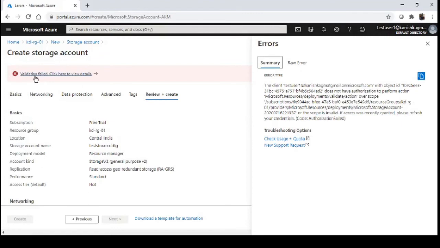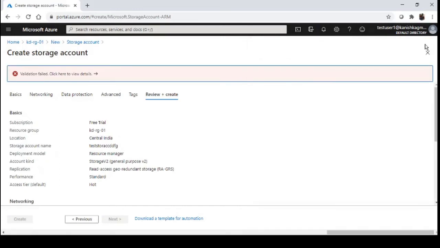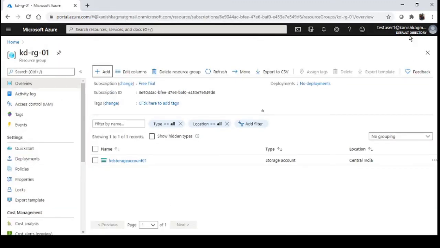And during that validation check, it gave me an error that client test user 1 with object ID something does not have authorization to perform action, that is Microsoft.Resources deployments and so on, right? So ideally I cannot create. Only what I can do, I can view the resources.